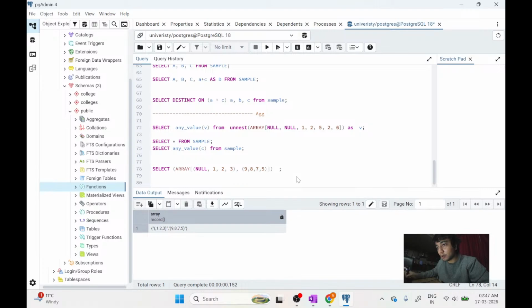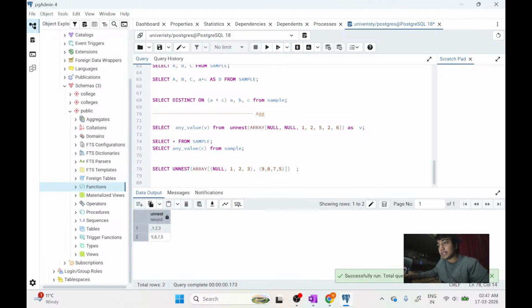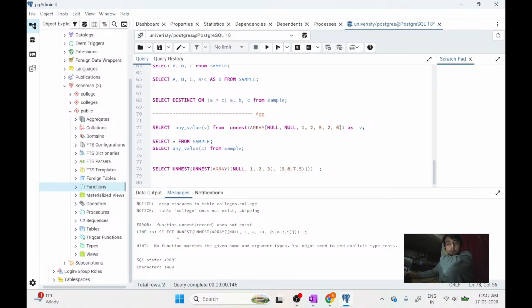I don't know why, but I am enjoying this one. So you can see it here, everything in one statement, right? Everything in one. And how it goes, this, comma, then this one, separation, this one. So it acts as a single entity and this as another entity. And if I do unnest here and run it, see, it breaks this one. Now I need to break it again. Is it possible if I can unnest this as well? Let's see if I can do it. But I don't think it should be unnest.